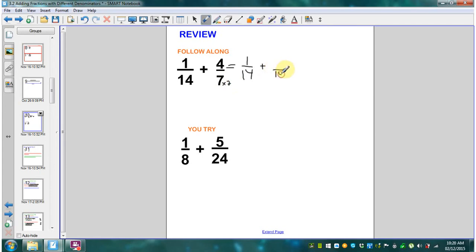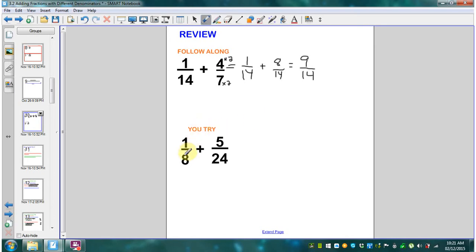We want similar numbers on the bottom. But if we multiply our bottom by something, we've got to multiply our top by the same something. So we've got to multiply our top by 2. We had a 4 on top. 4 times 2 is going to be 8. And then when we're ready to add, we have common denominators. So we keep our denominator on the bottom. That was the reason for finding the same one. We keep that, and then we just add our top. 1 plus 8 is 9. Now I want you to try this one on the bottom. Pause, and when you come back, we'll correct it.